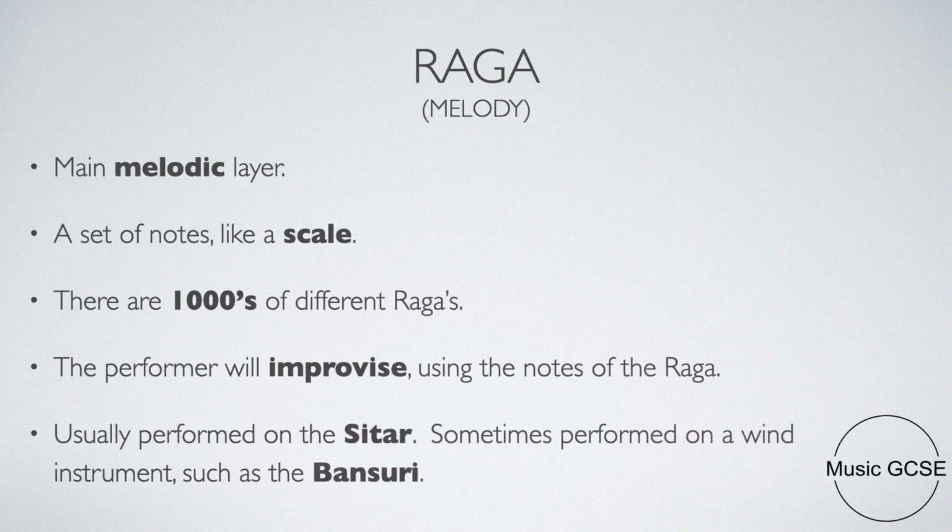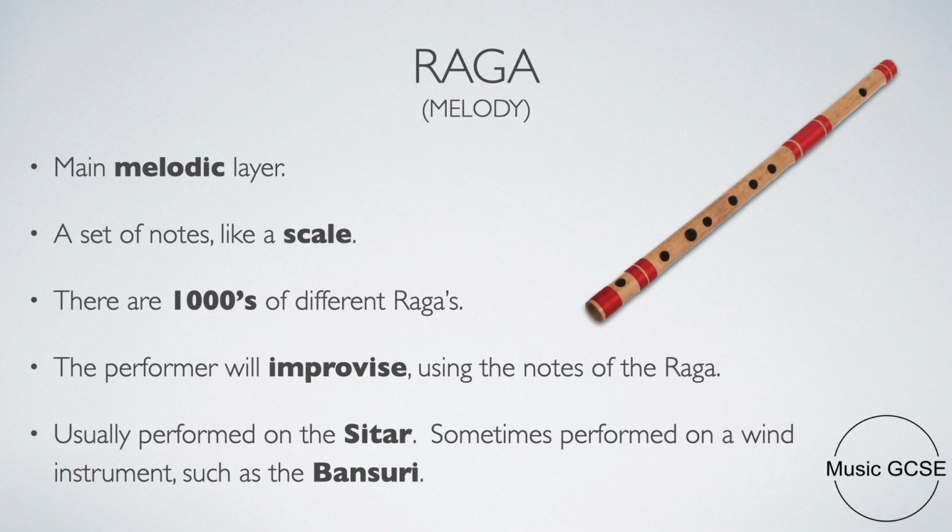Now, the raga is usually performed on the sitar, however, it can sometimes be performed on a wind instrument. If that happens in your exam and you can hear a wind instrument playing the raga, like the music in the background of this video, then a wind instrument for you to remember is the bansuri, which is a simple wooden flute which is used within Indian classical music.